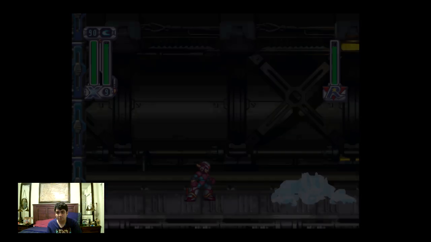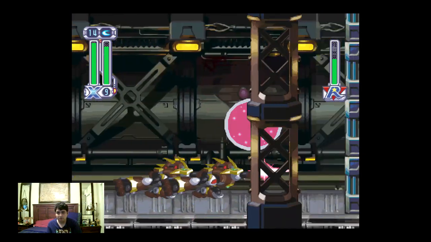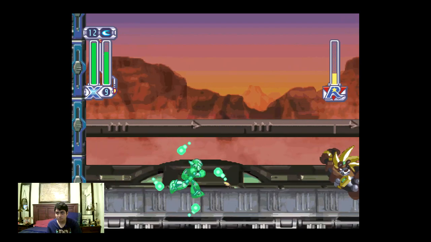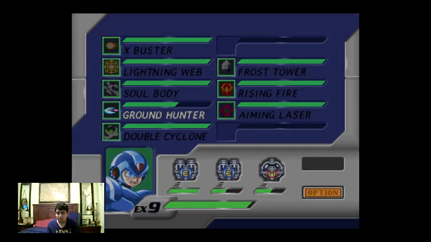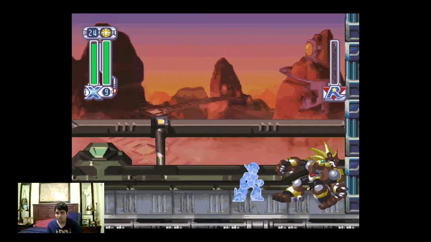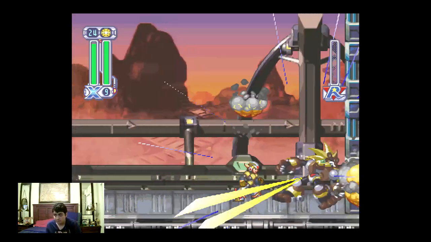Yeah, Ground Hunter is his weakness. And he's gonna slash you and he's going to jump on the wall to attack you. Man, he jumps up. And then I finished him off.